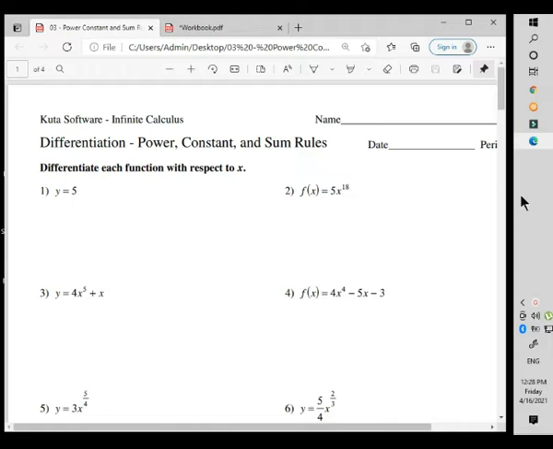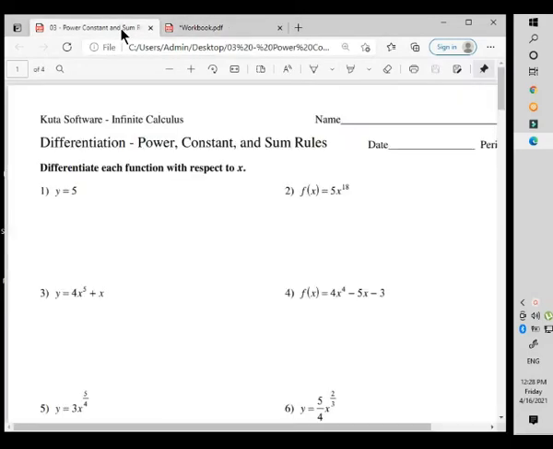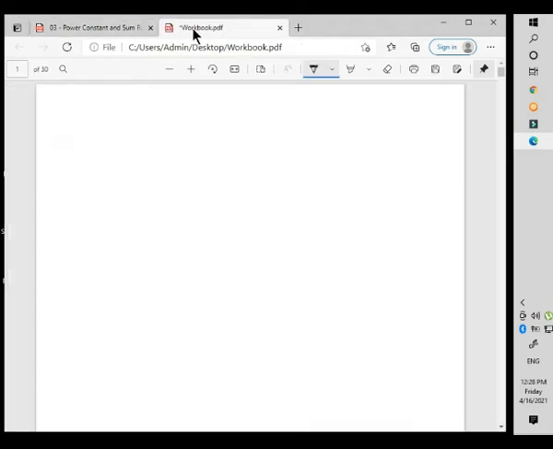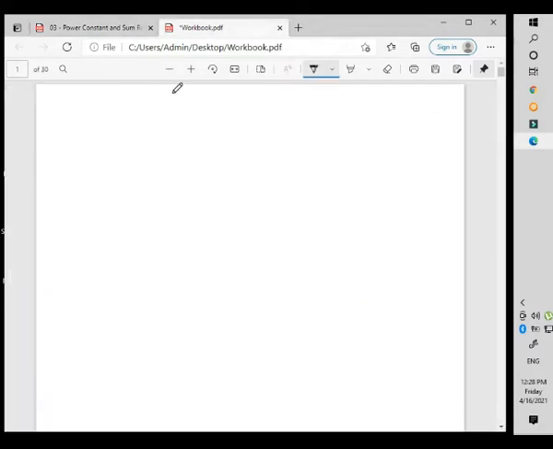So how this is going to work out is I'll be displaying what the worksheet is, and on the second page I'll be writing. The reason is that I normally write very big on these digital platforms, so that's why I'm using it on there. So starting off, y is equal to 5.